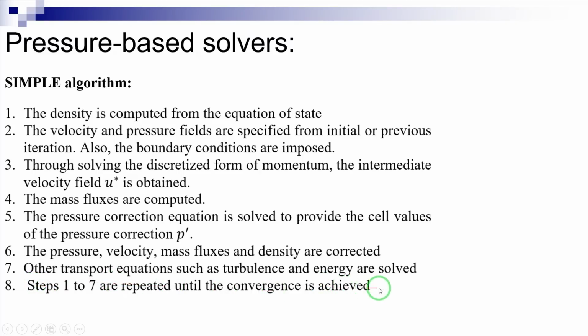Therefore, the pressure-based solvers such as the SIMPLE algorithm are based on a pressure-velocity coupling algorithm where a pressure correction equation is employed to fulfill the mass conservation constraint on the velocity field. The pressure correction equation is obtained from the continuity equation and is used to correct the pressure in such a manner that the predicted velocity field fulfills the continuity equation. For this reason, the pressure-based solvers are also referred to as the predictor-corrector approach.